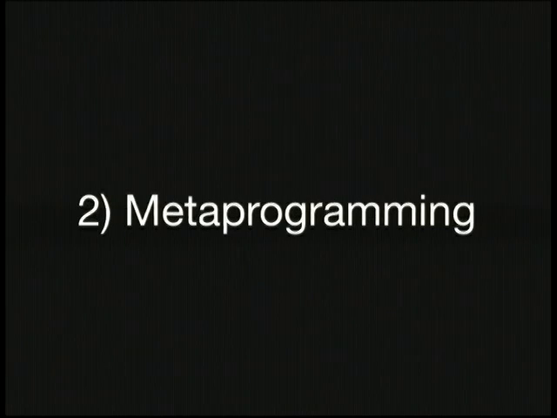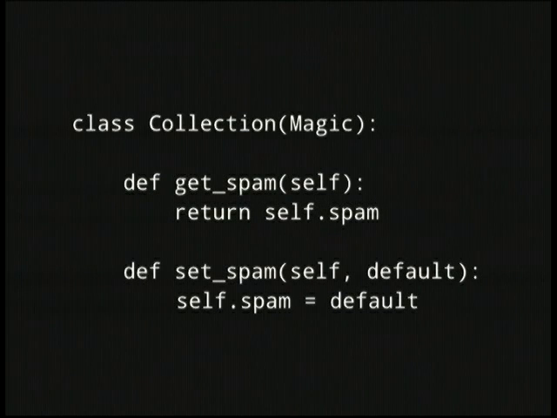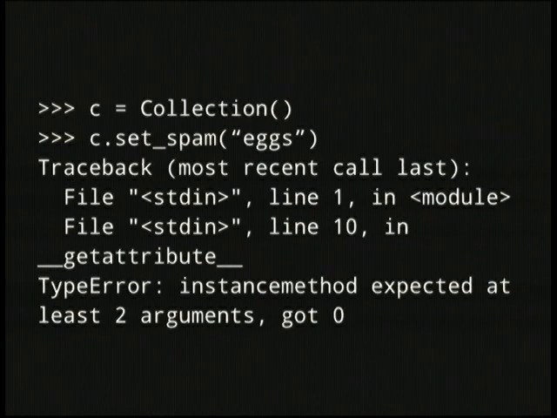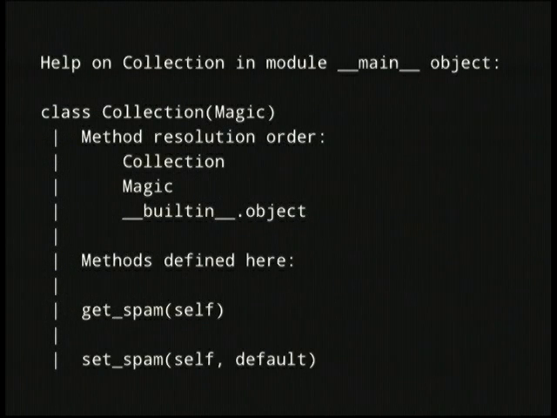Okay, so the second thing you can do to write unmaintainable code is to metaprogram your Python code. David Beazley gave a great talk on this. I think it's recorded, you should check it out. So we have this collection. It has a couple of properties, a getter and a setter. So you've got get_spam, that returns self.spam. set_spam sets it. So we have this collection here, and we go set_spam, and it breaks, which is fantastic because somebody who tries to use it, they go help, get_spam, set_spam, that's all there. So the help works. Why doesn't the code work?